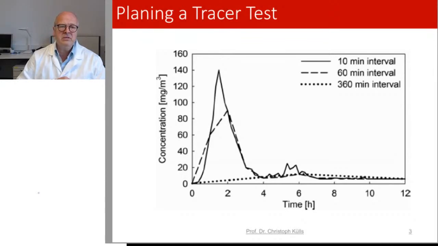On the other hand, you need to somehow handle your resources. My experience is a tracer experiment requires 200 samples, not much less, not much more. If you get into 1,000 samples, you are lost. You can't handle it. So you should be able to do your tracer experiment with 200 sample bottles, not more. Understanding the breakthrough, anticipating correctly when the tracer will come, is very important.